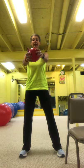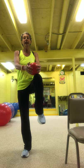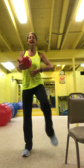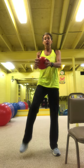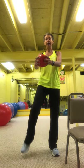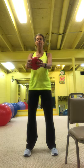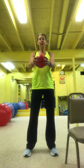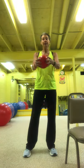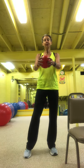Now hold the ball here and lift. Lift your knee, but don't bend your back. So your back is nice and tall. Your core is braced to stabilize the spine. Exhale and inhale. It's a standing core exercise, and you're getting your hips more mobile.